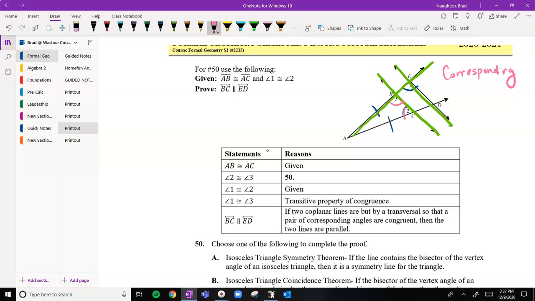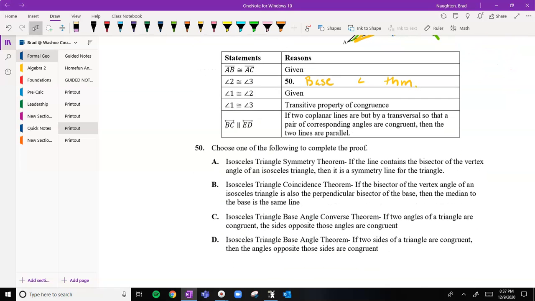Well, I can't quite get us there, but I can start with the fact that 2 and 3 are going to be the same, because this triangle here, I'll do it in yellow, is an isosceles triangle because of the tick marks they're given. So that means these two angles have to be the same because they're base angles of an isosceles triangle, or the base angle theorem, which is what we see down here.